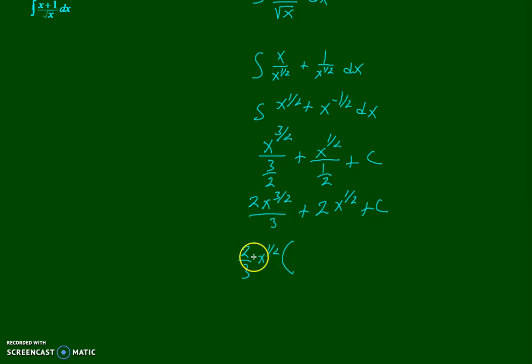Now this divided by 2/3 x to the 1/2 becomes x plus this divided by 2/3 x to the 1/2. Well, this is a 1, and 2 divided by 2/3 is 3 plus c. So this would be the simplified form. You could change this to radical if you want, but not necessary at this point. So a little bit more involved problem. Now let's work the next problem.